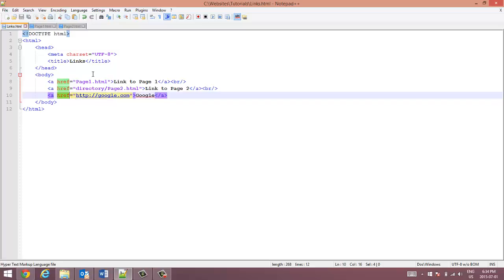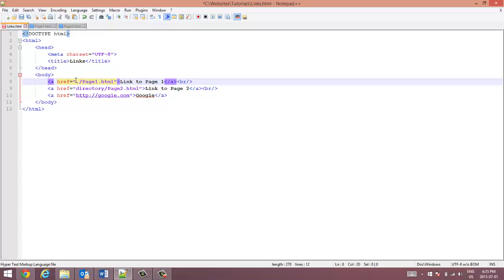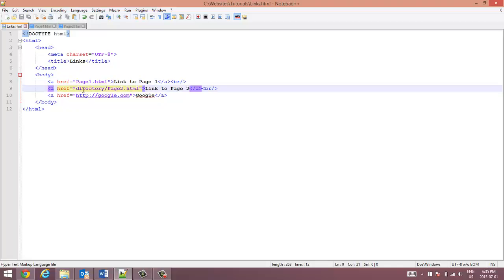So what should you take away from this tutorial? Well, the A tag is what you use for links. In between the opening and closing tag is the text for the link. href is the parameter we specify, which tells our website where this link should be linking to. For internal web pages, so a web page that is part of our website, you have to specify the path to it. If it's in the same directory, you can just specify the file name. You can, if your heart desires, include the period slash to let it know that it's in this directory. If it's in a separate directory, you have to put the path to it. So in this case, it was in my directory, and then the file name. And then for external websites, you've got to remember to put HTTP or HTTPS so that it links to an external website and it's not stuck looking for a file, which is really another website.